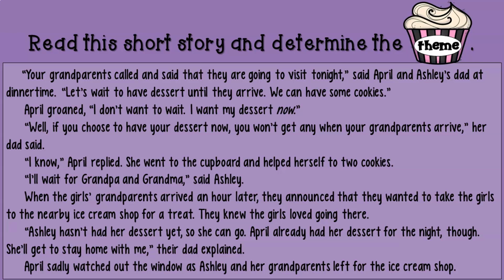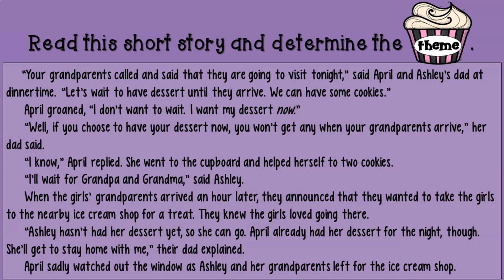Your grandparents called and said that they are going to visit tonight, said April and Ashley's dad at dinner time. Let's wait to have dessert until they arrive. We can have some cookies. April groaned. I don't want to wait. I want my dessert now. Well, if you choose to have your dessert now, you won't get any when your grandparents arrive, her dad said. I know, April replied. She went to the cupboard and helped herself to 2 cookies.